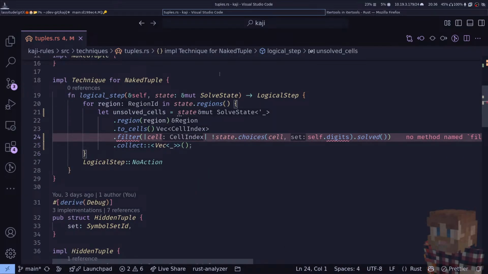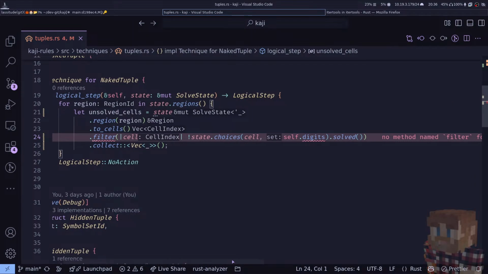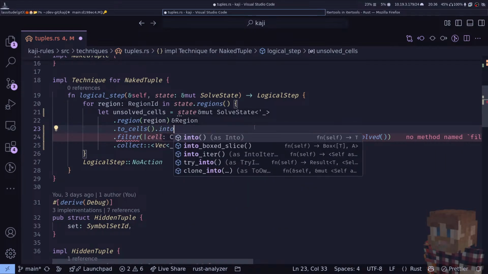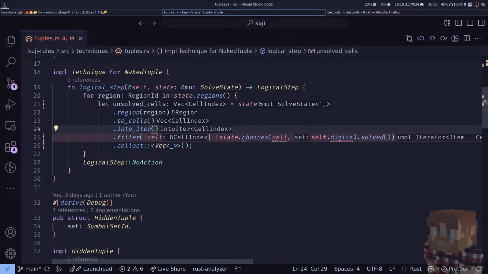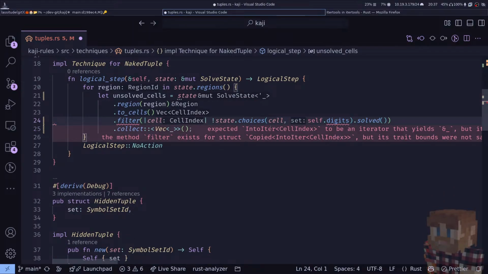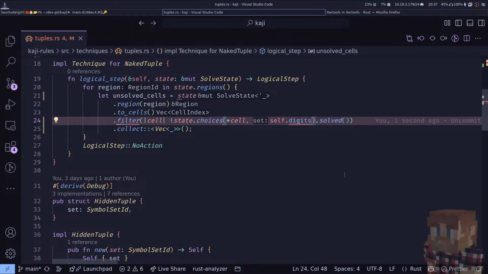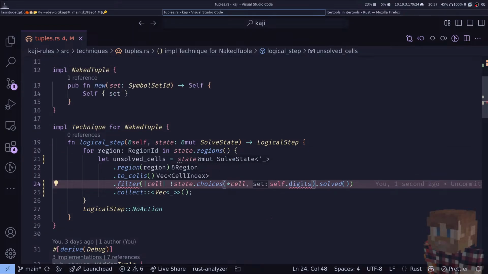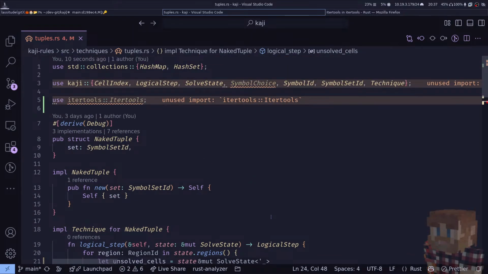So let's see what happens. So filter, no method named filter on that because that's already returning a vector. So we're going to have to into_iter that just to keep going. And oh dear, copied. No, the issue is that filter, of course, does that. Digits, no digits on naked tuple.